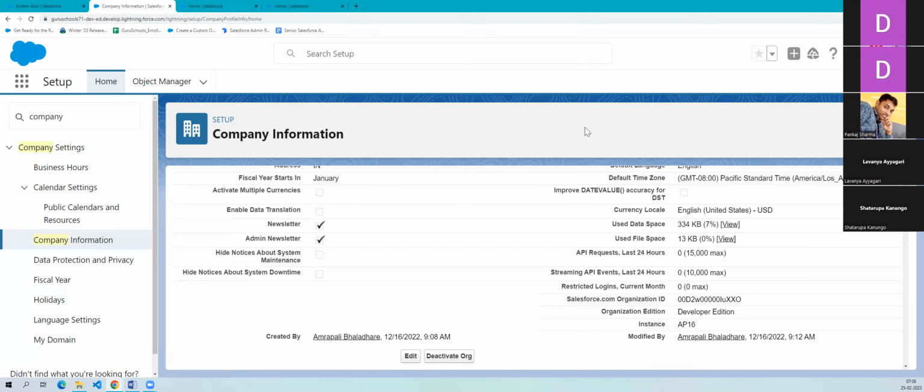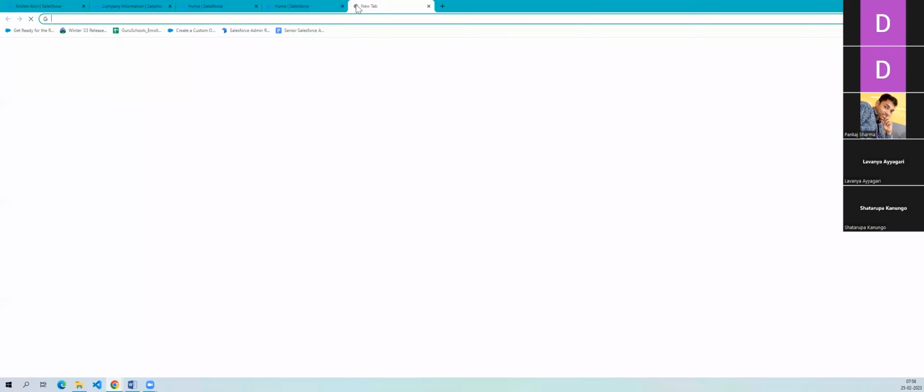Now let's say there is any issue with your organization, and maybe that issue is from Salesforce itself. Salesforce realized the issue and they fixed it in the backend. In the meantime, let's say your users are not able to log in to the system. You can go to the same website and check whether there is any performance issue or degradation issue, something like that. Okay, so let's go here.